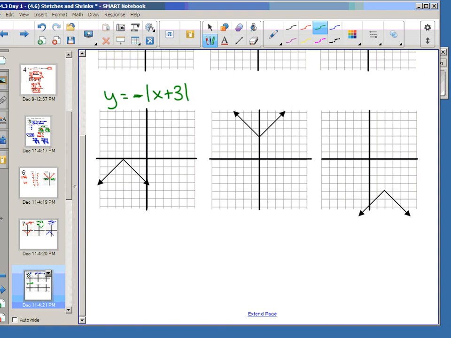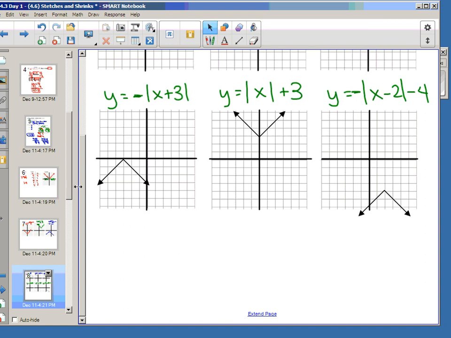Second to last one here, we have y equals, we don't have any flips, so we can just have our absolute value function. We're not being shifted to the left or the right, so we only need absolute value of x. And we moved up 3, so absolute value of x plus 3. And our last one, we're shifted to the right 2. So we have absolute value of x minus 2. And then we're going down 1, 2, 3, 4, so minus 4. And now we have our reflection here. This has been reflected and flipped over. So we make sure we put that negative sign right out in front of our absolute value.